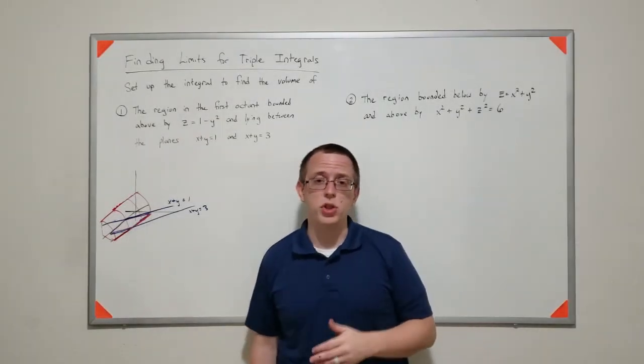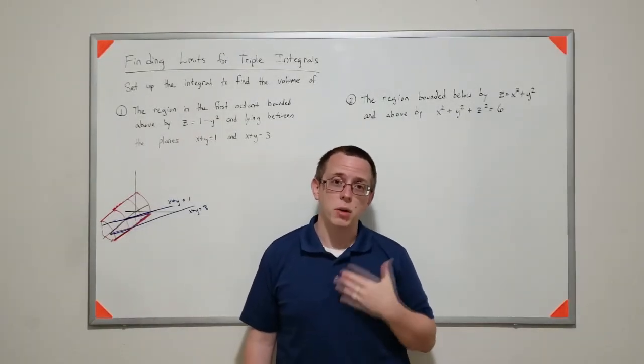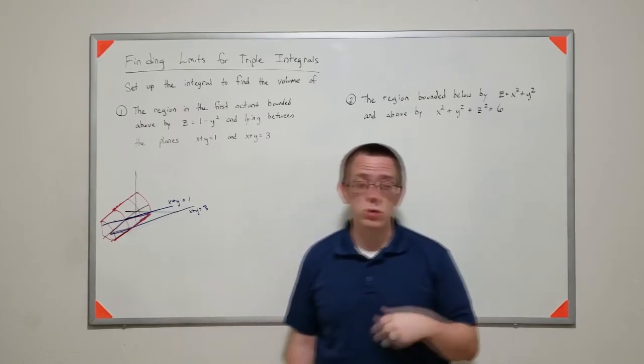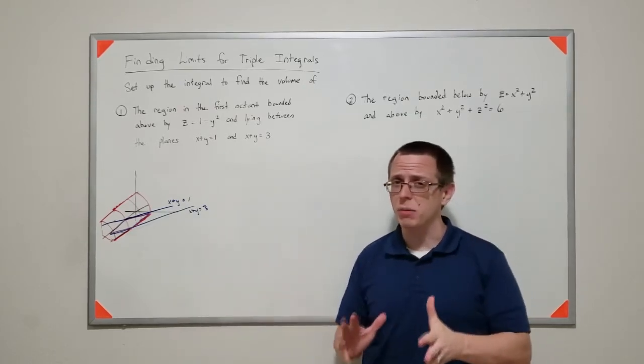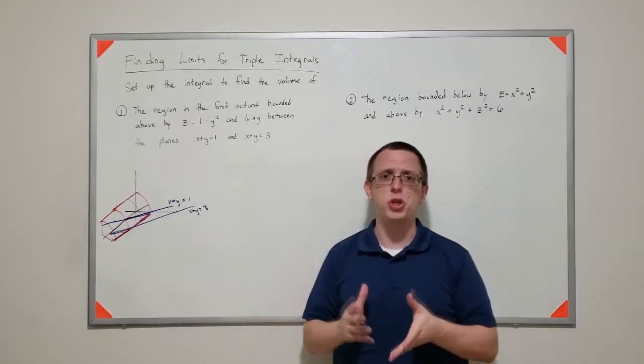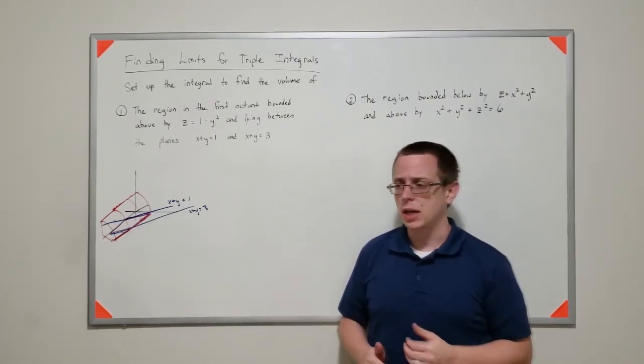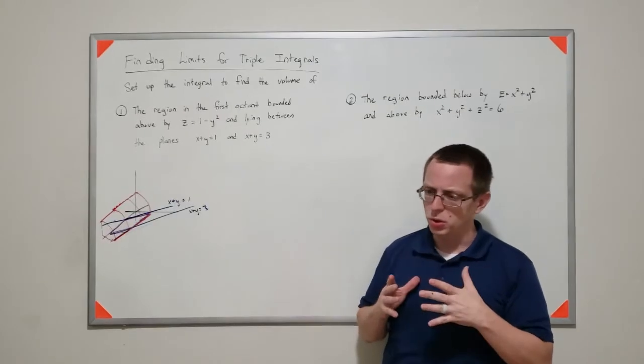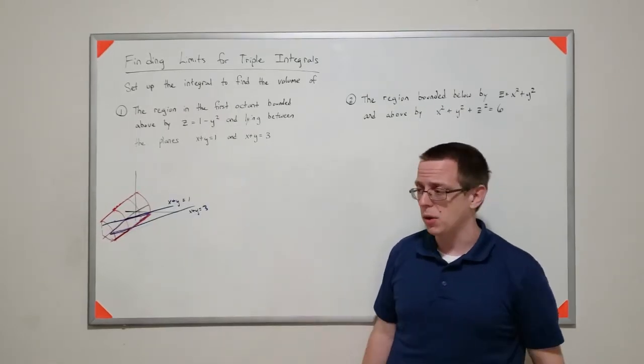Probably one of the most challenging things for setting up the iterated integral for triple integrals and even double integrals is finding the limits of integration. So we're going to do some examples to try to give us some intuition about how to find these limits and just be able to really do some practice in doing so.